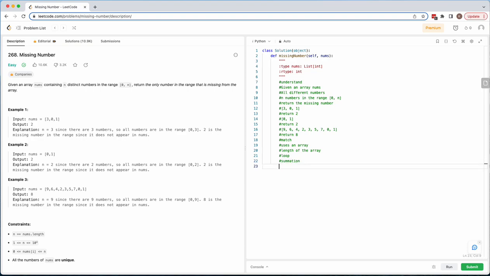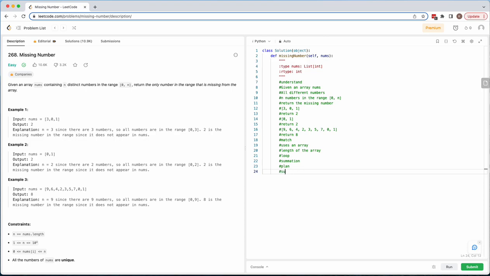Okay, understand, match, plan. So for my plan, first we need to get the length of the array, so store the length of the array, or we wouldn't even need to store it. You could probably just start with getting a summation.